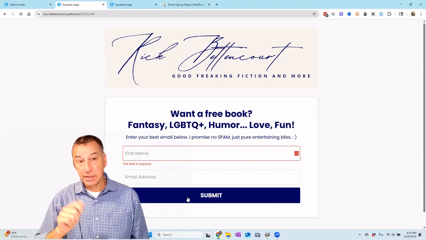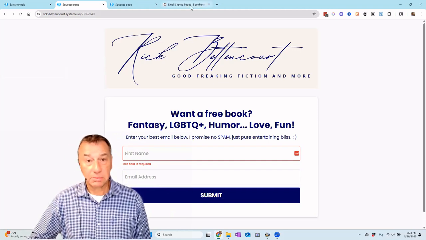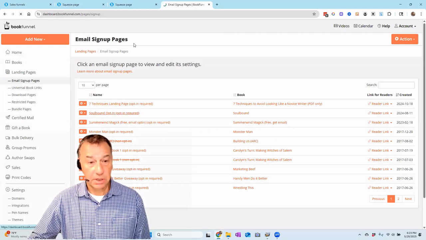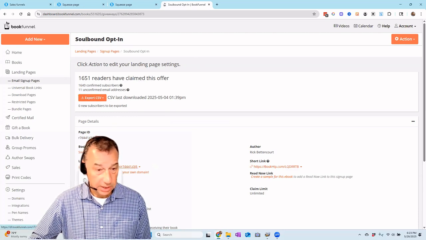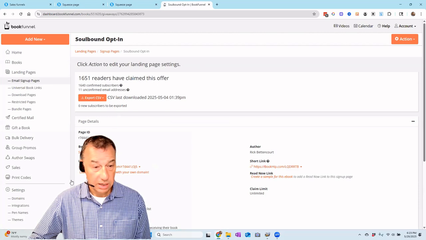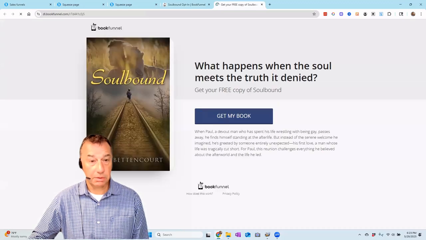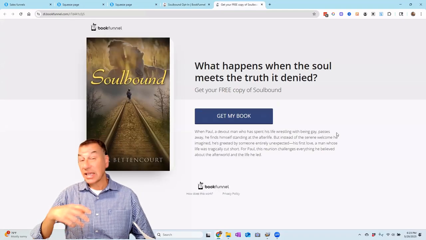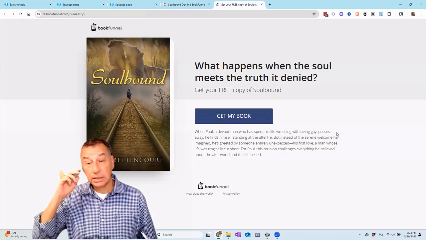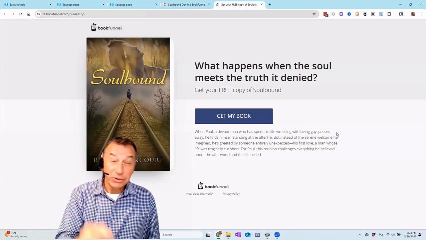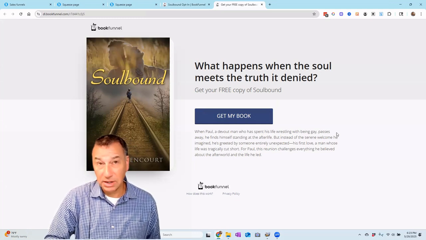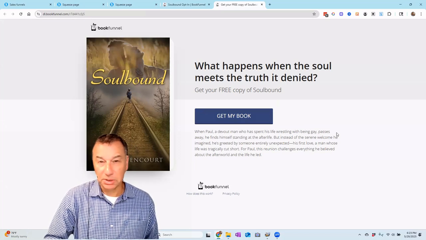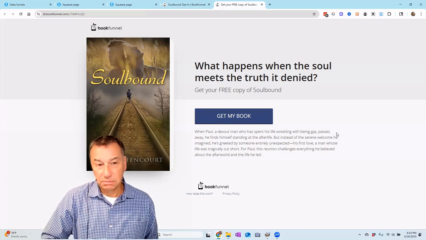Now, another tool that I like is called BookFunnel, and I'm going to click over here. BookFunnel also gives you an actual page. So I send this link out. Come on, open in a new tab. Here we go. So this is essentially another landing page. So effectively, you don't even need an email list provider. You could use a page like this from BookFunnel, signing up for BookFunnel. I think it's like $150 a year or something, or at least that's what I pay. Maybe cheaper because I have a couple of bells and whistles with it.